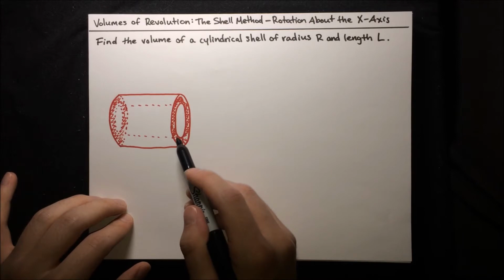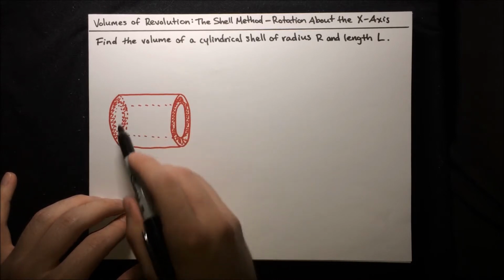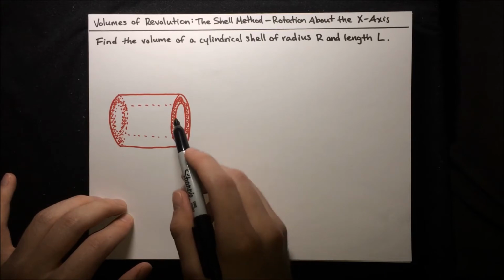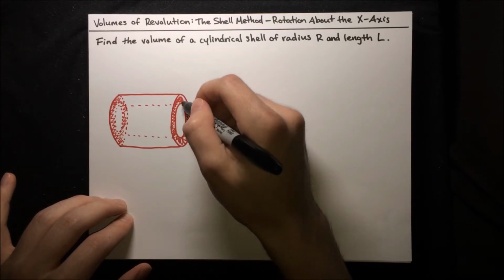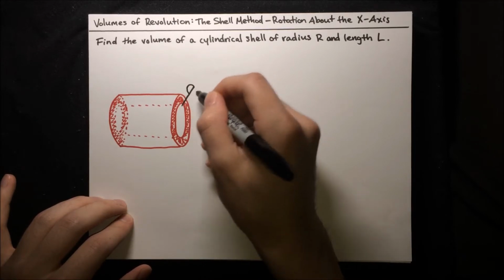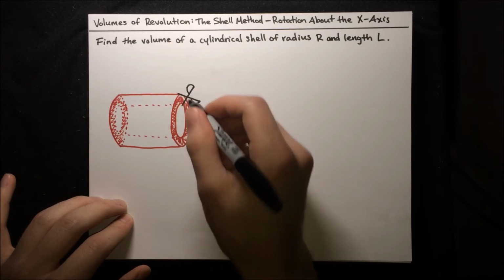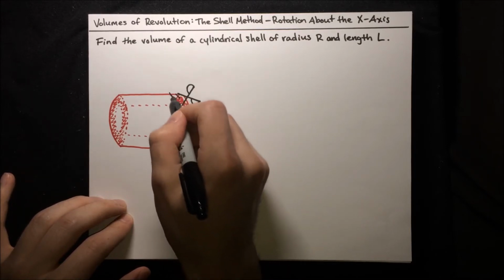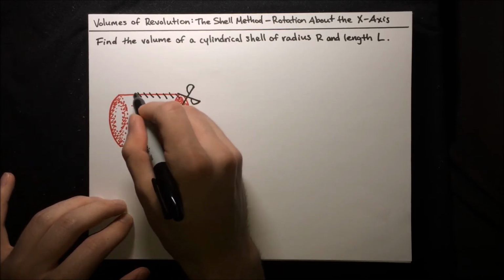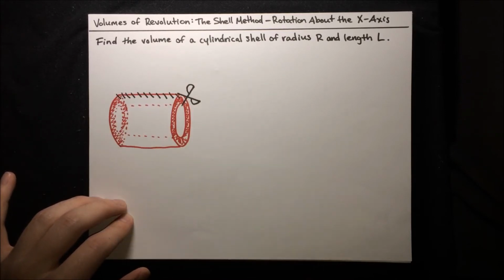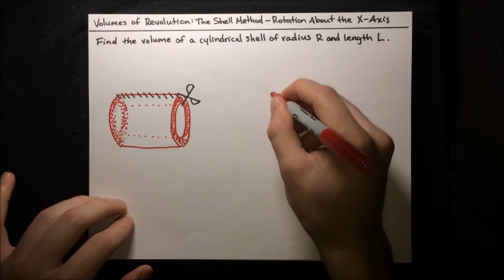Well, the idea here is that we do a transformation to the cylinder that preserves its volume but turns it into a shape that's easier to compute. Namely, we cut the cylinder. So let's draw some scissors up here. These are scissors cutting the cylinder, and we're cutting right along here, say. And what happens when we cut the cylinder there is that it unravels, and we get a rectangular prism.